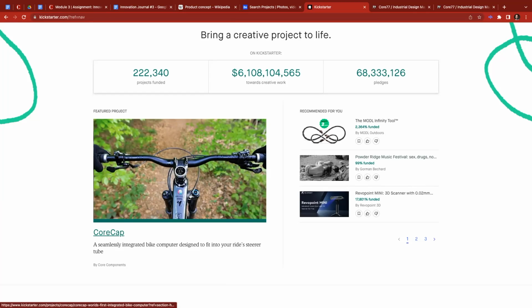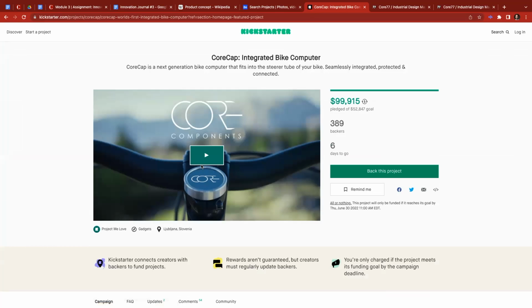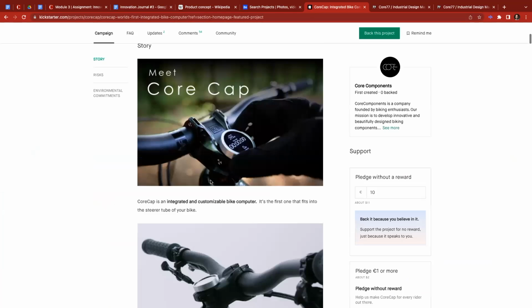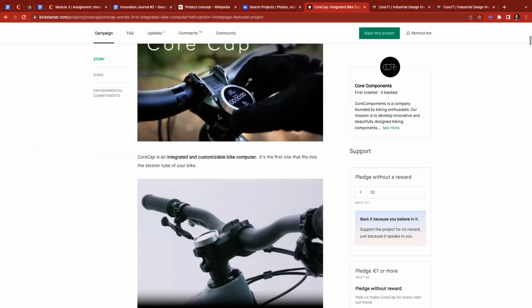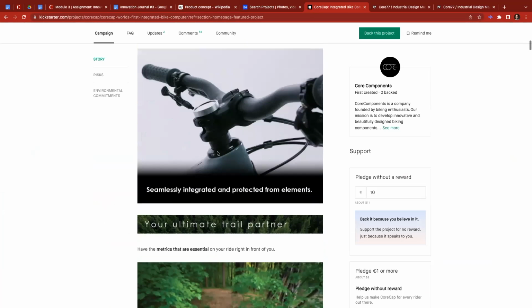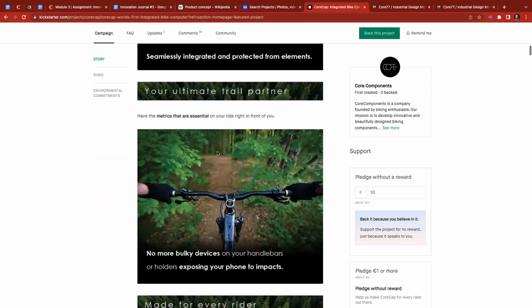So in this case, we have an example. This is a Core Gap. It's an accessory for a mountain bike. And this team has been raising money to see if they can hit a certain goal, and then they'll be able to manufacture it. But they're actually showing in these examples different product concepts. So the concept of the product is usually shown in a video because that's one of the fastest ways to explain something in a medium. But underneath it would be the different uses of the product, and they're usually showing a prototype. Those are easiest to convey.